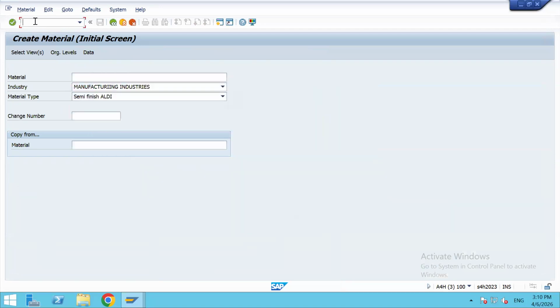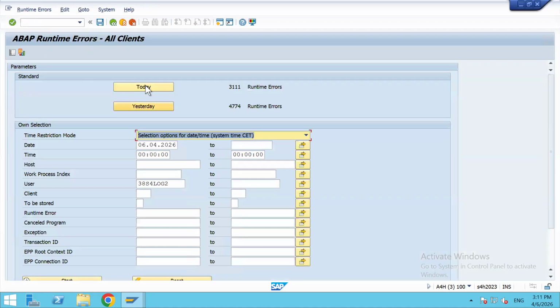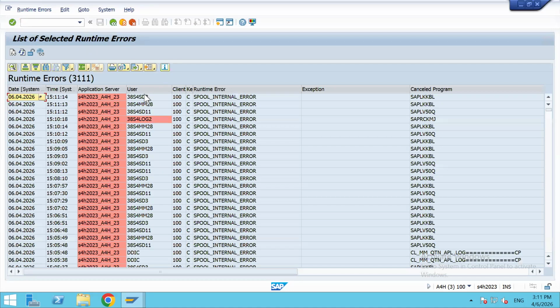One more configuration is pending, right? Assign material to company code. That we need to do. Assign material to company code is not there. There is no such configuration in SAP. Material master is created at plant level and storage location level, below the company code org elements like sales org level. Vendor master is created at company code level and purchase org level.